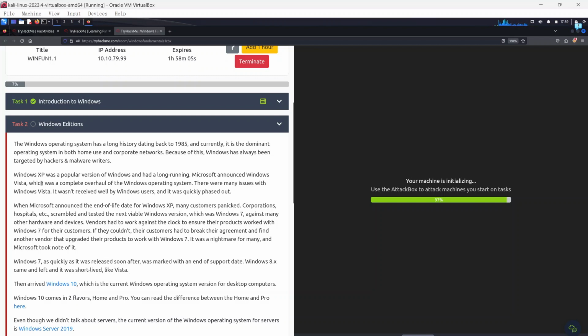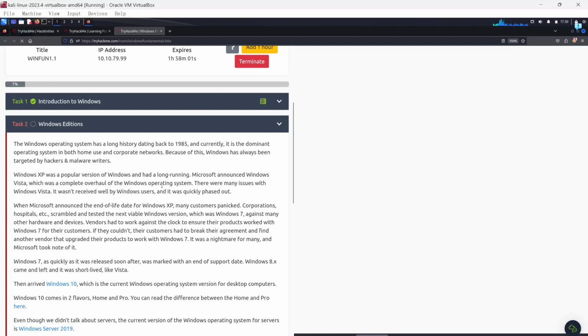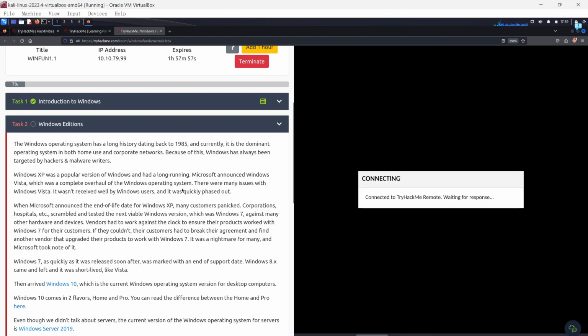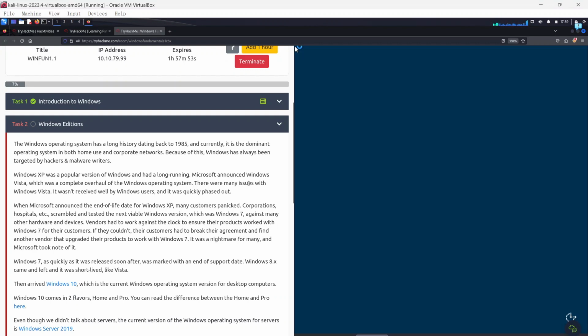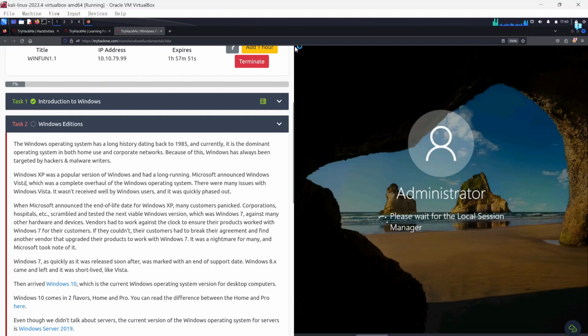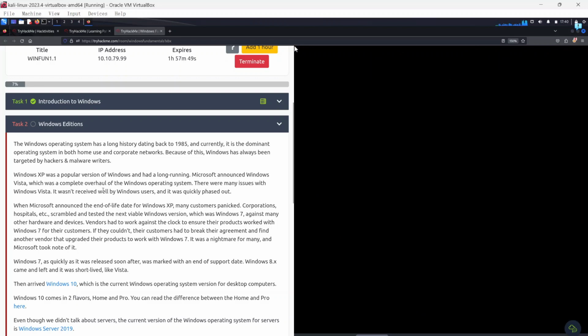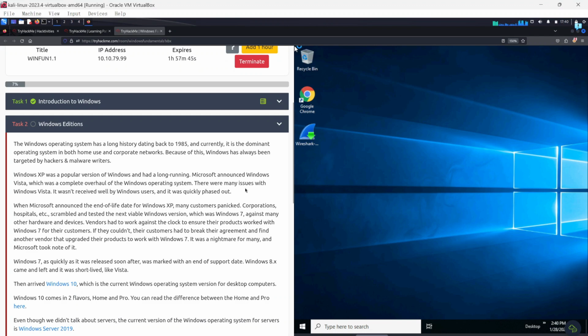Windows XP was a popular version of Windows with a long run. Then Microsoft announced Windows Vista, which was a complete overhaul of the Windows operating system. There were many issues with Windows Vista. It wasn't received well by Windows users, and it was quickly phased out.